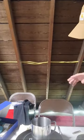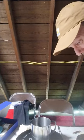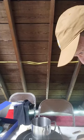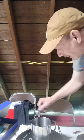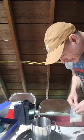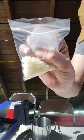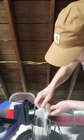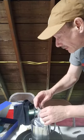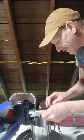Beeswax melts at 144 degrees, so I'm going to put this at 150. How you do it, you can add your beeswax before or after. It's kind of indifferent. But if you're using smaller beads like this, make sure you stir them as soon as you put them in the oil. Start stirring immediately, or they will clump up, and you'll have one big clump of beeswax on the bottom of your pan.